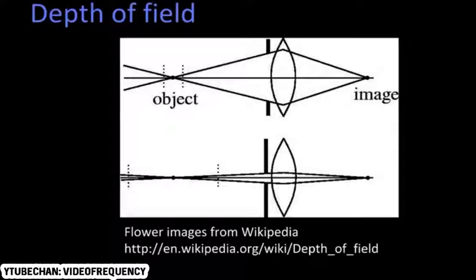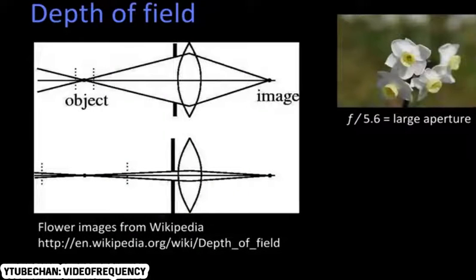And the reason is, you can see here, we have a wide aperture. And with a wide aperture, these rays diverge quite a bit. If my film plane, instead of being here, was actually here, the rays from this point would have been spread out a lot, so it would have been out of focus a lot. But on this smaller aperture, where things were supposed to be in focus here, if I am off by a little bit, that is, my film plane has moved a little bit, you see that the spread is much less. And that's why the depth of field is much better.